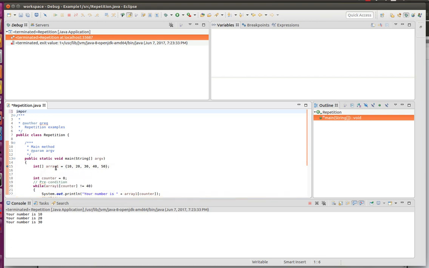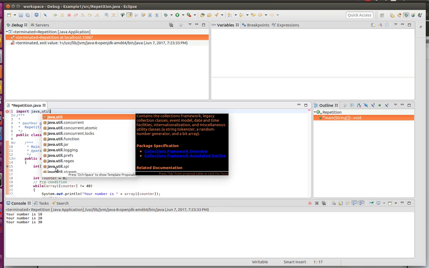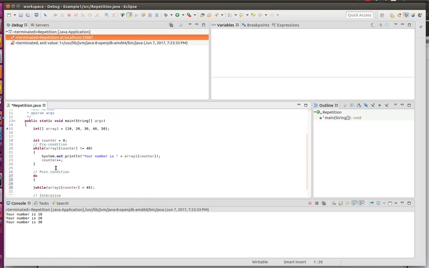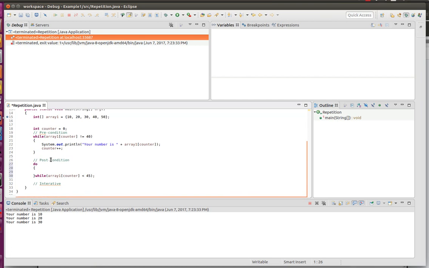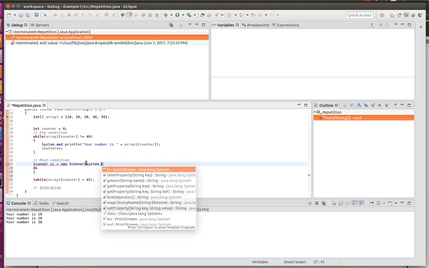So I'm going to import java.util.Scanner, and then I make a quick scanner: new Scanner(System.in).